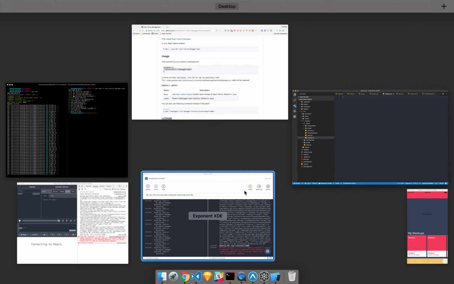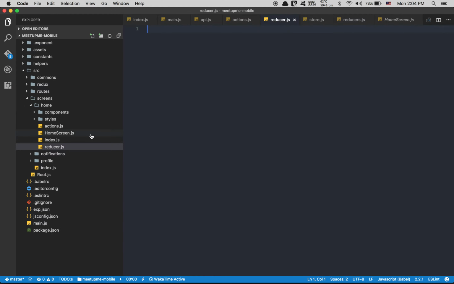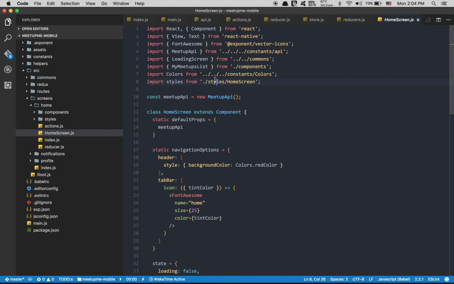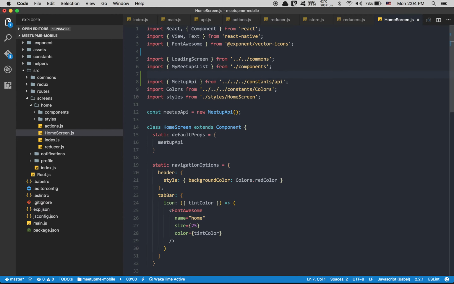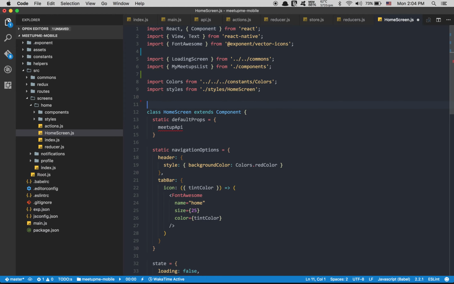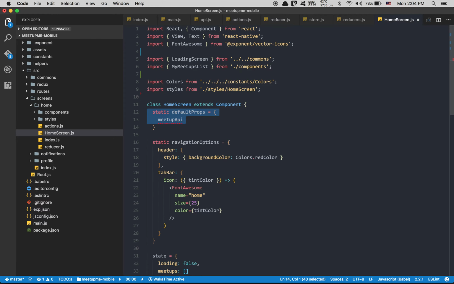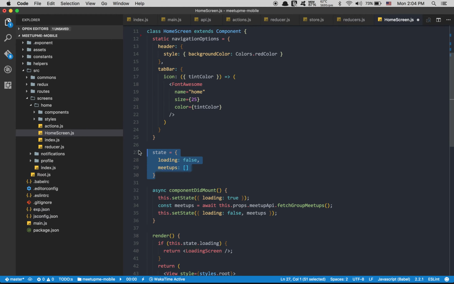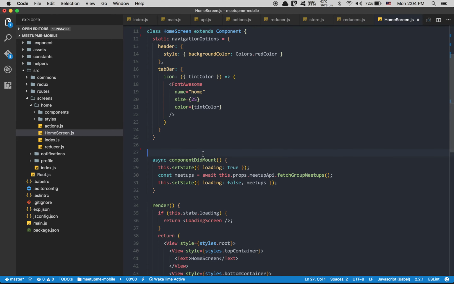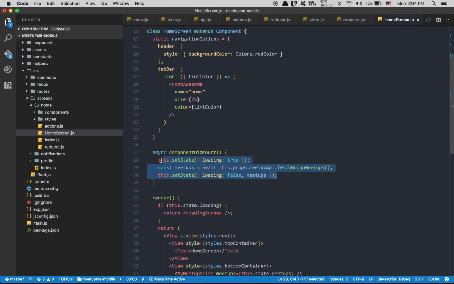I think what I'm gonna do now is jump to my home screen. What I'm gonna change, I'm gonna just put my component at the top like this. Perfect. Now I can remove this line of code, my line 8. I can remove my meetup. I can remove this one. Now I can remove these 3 lines, and now I can remove my state here, and I also can remove all this.